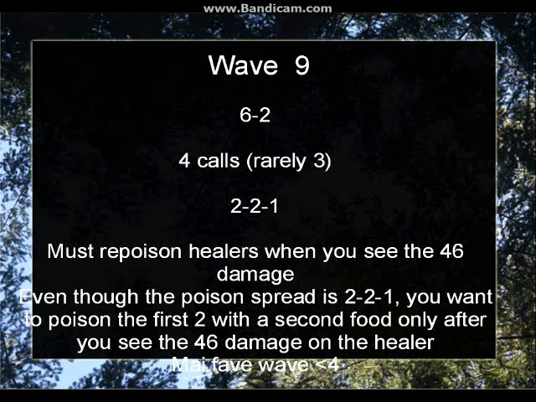Wave 9, there's a huge amount of different strategies that you can use for this wave. This is definitely the most diverse wave there is of all the healer waves. Although you can get a 3 call even without eggs, you just need good spread and things like that. So it's generally 4 calls for wave 9.